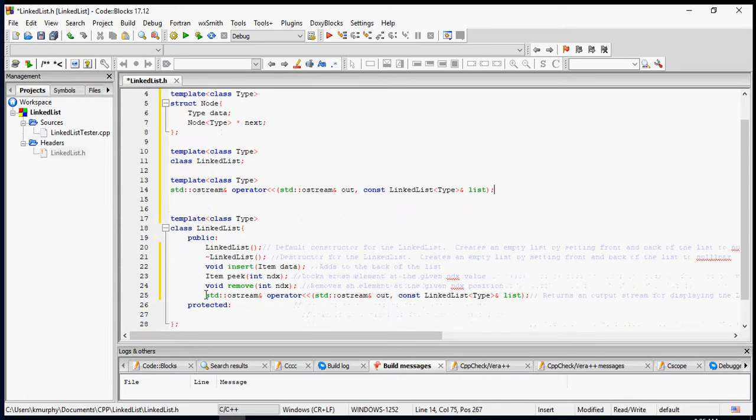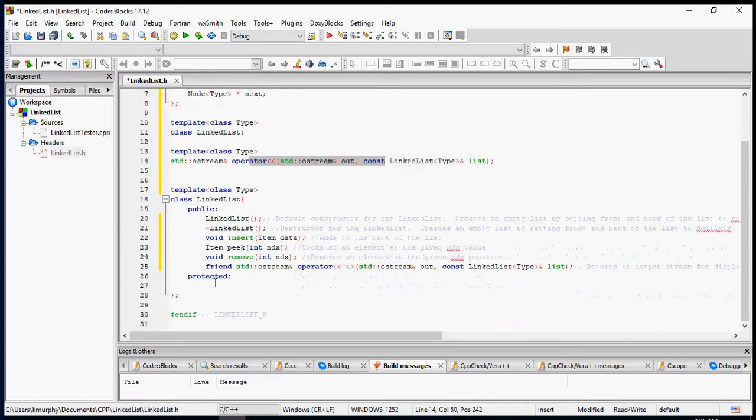Now when we use it in our class, it is considered a friend function. It's not necessarily part of the class, but I need to be able to access the private variables when I use the extraction operator, so I make it a friend. And in the definition, we're going to put a less than, greater than here. That way it knows that this is just the definition for this friend function, which I've defined up here, and then I'm going to implement later on.